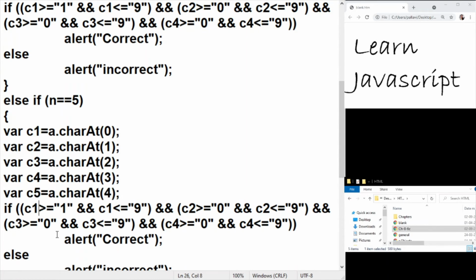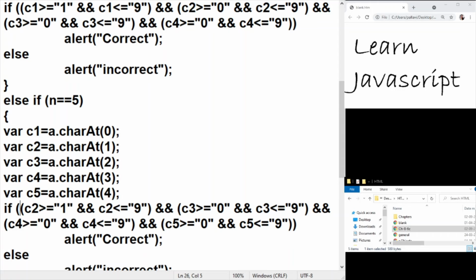So we will make changes here. C2 is 1 to 9, C3 is 0 to 9, C4 is 0 to 9, C5 is 0 to 9, and one more condition for C1.